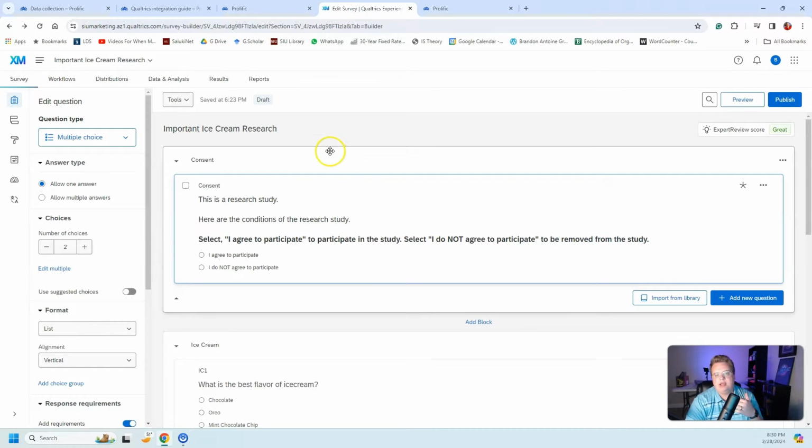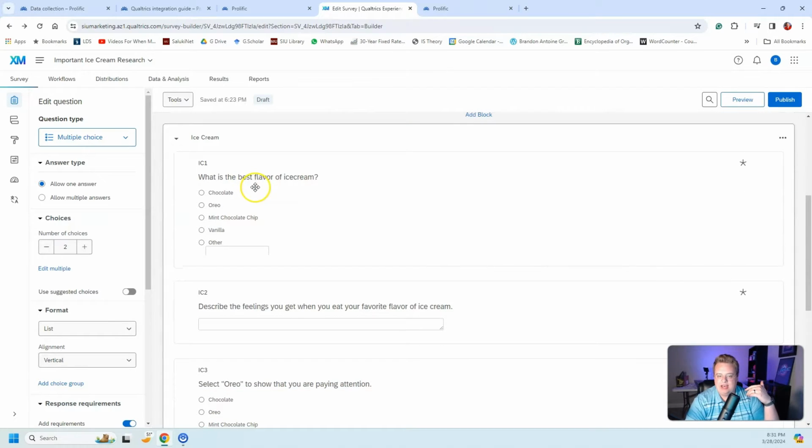So, hypothetical example, let's say you were doing some very important research on ice cream. So you've gone through the IRB process if you're a researcher, or maybe you're working for a company and you've done your market research, and you've come up with your instrument. You've come up with the items that you're going to use. First, you need to ask people their consent. If they're going to participate, they have to know they're going to participate and they can say yes or no.